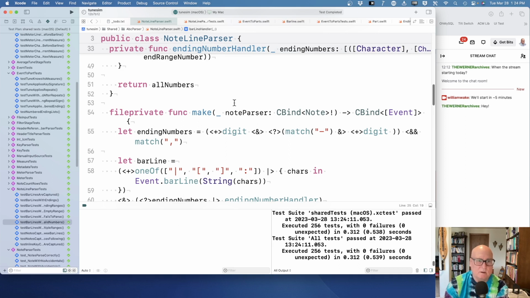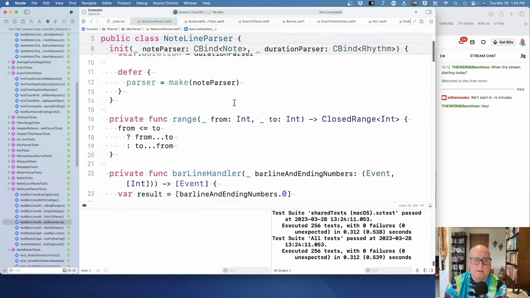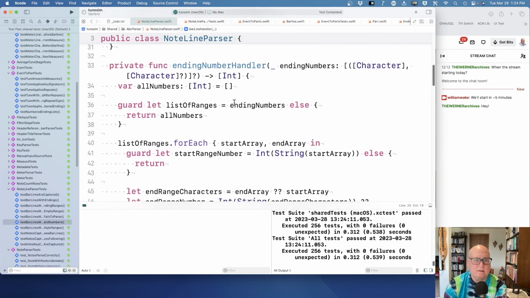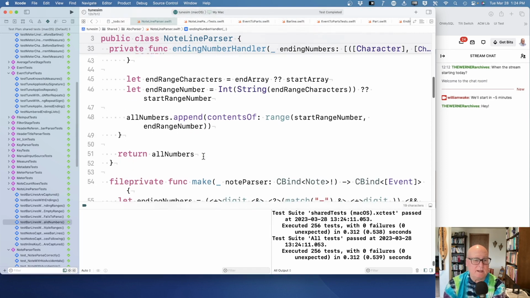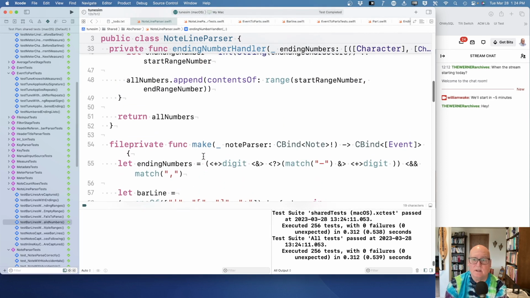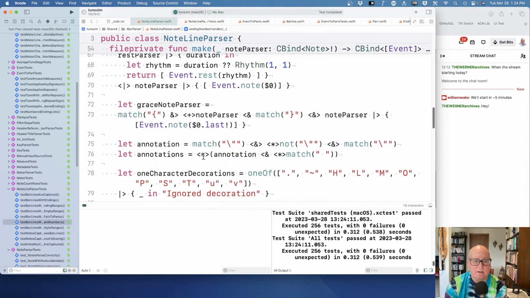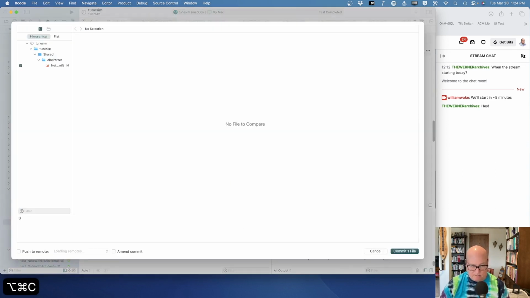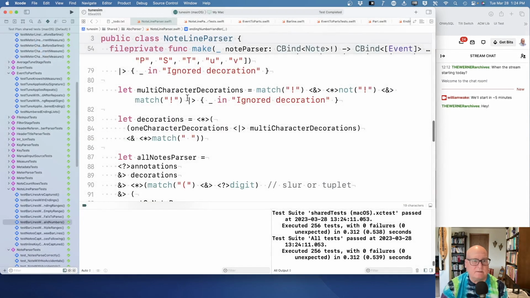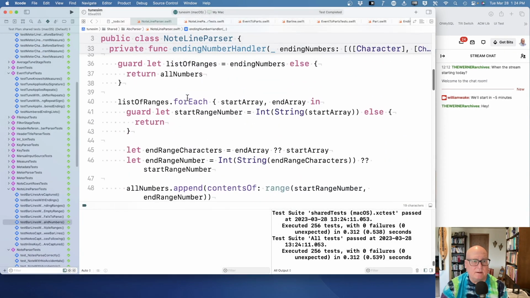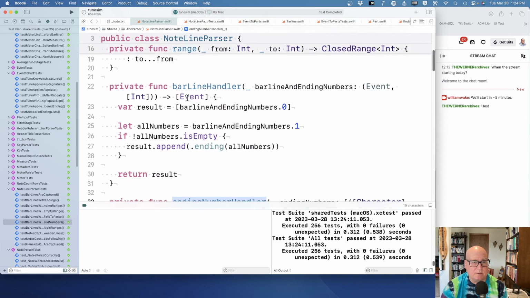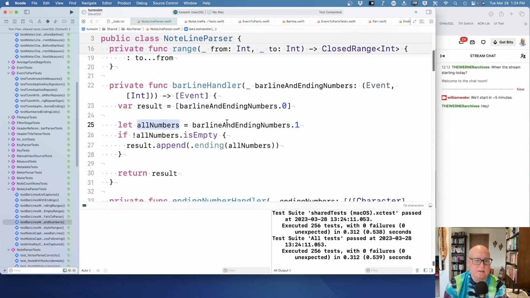Okay, and now I have a little piece that's maybe reusable outside this class. If we ever find anything else that's parsing numbers with ranges by these rules, then we can pass it along and use that. But we simplified ending number parsing. All right, and I did say I was going to change the name. Oh, I guess that was all numbers. Okay, yeah. Oh, should be ending numbers.